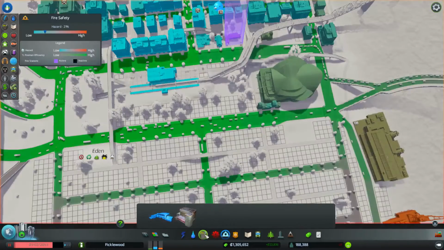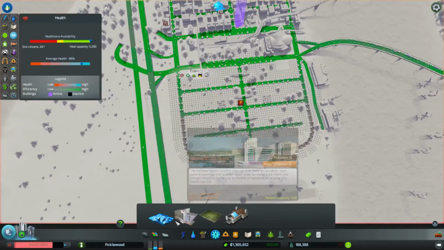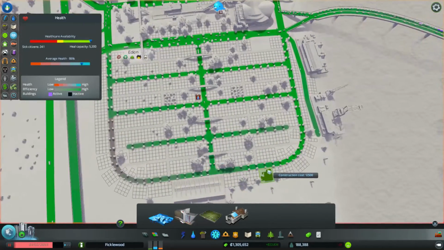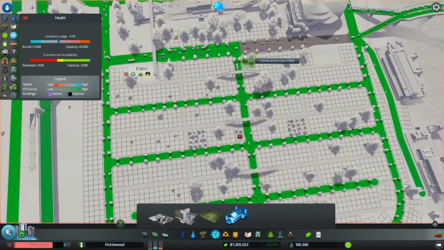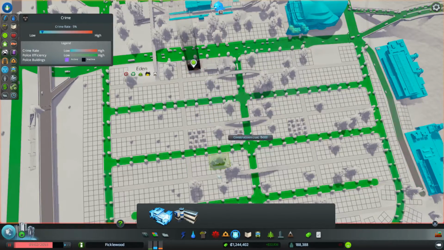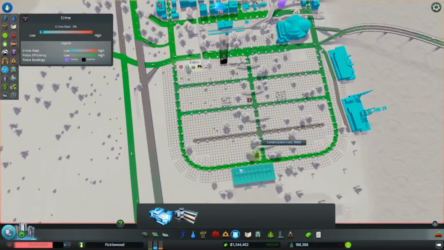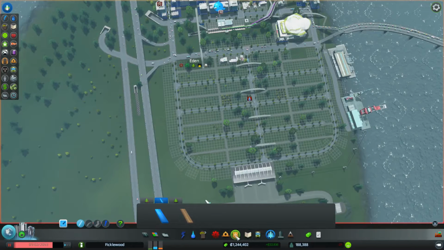So let's get our basics down here. We're already outfitted quite nicely with medical, except down here at the edge. Death care. I'm going to throw one down just because we need the raw capacity of death care. Actually, no, you guys are supposed to be that way. Like that. Fire department, not going to skimp on. Police department, definitely not going to skimp on. Healthcare, I might skimp a little on.